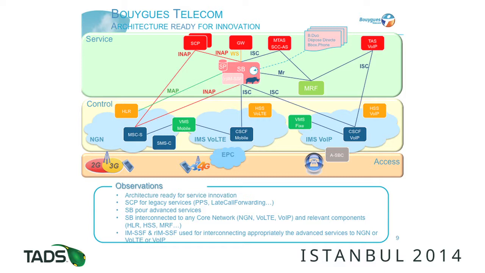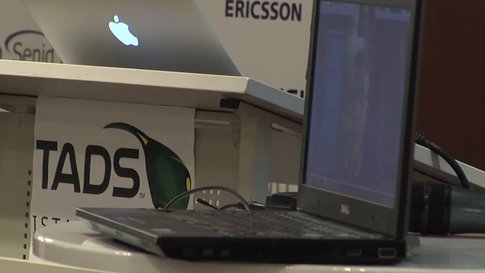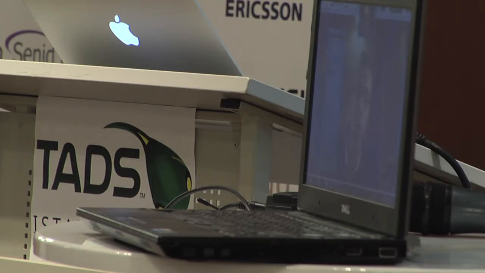For that reason, we decided to keep all the legacy services as they are. Step by step, we will move them to new services if necessary. We keep all our TAS applications, the TAS and all the fixed TAS, for basically the MMTEL services, the basic services. There is no way to do evolution on such services. Once we need to evolve one of the services, we will think about redeveloping it or doing something tricky with a service broker.